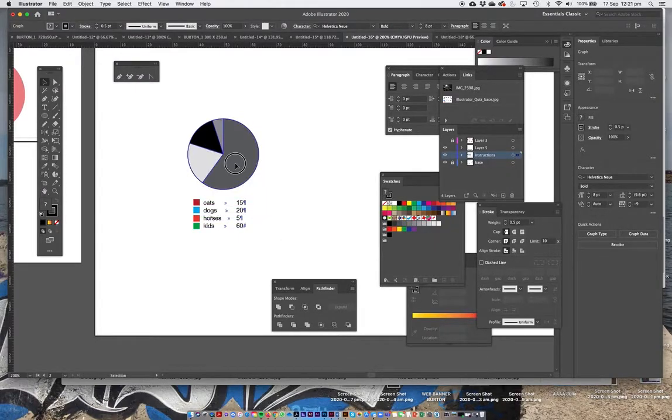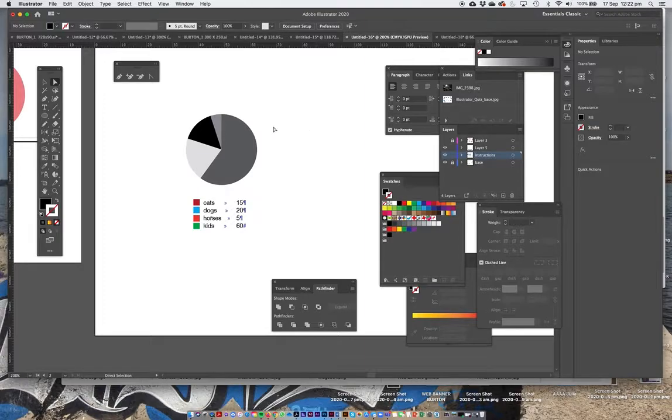I've got my colors. All I want to do now, really simple, is get rid of all the strokes. So I come to the stroke, delete the stroke, so they're all gone. I want to use my colors based on the ones down here. So I'm going to click on the big one, use the eyedropper and click on the green. That's that one. This one is the smaller one.